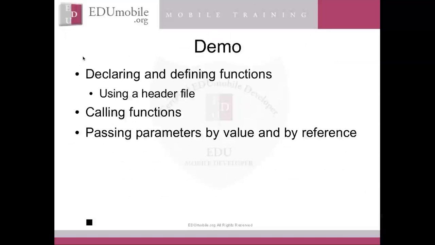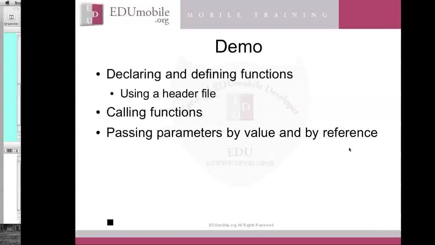So now we're going to have a demo in which we declare and define a couple of functions. We'll have a header file. And then I'll show you how to call the functions that we've declared, and also how to pass parameters by value and how to pass them by reference. So let's look at this demo now.